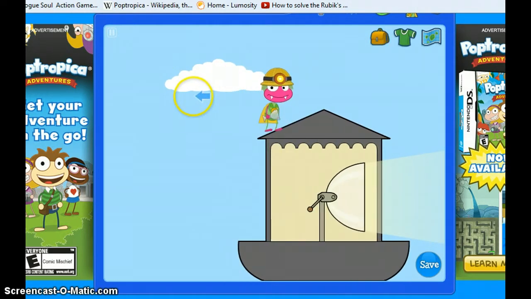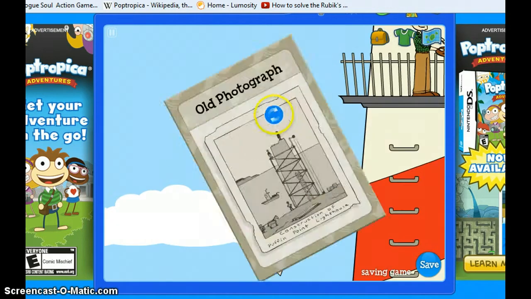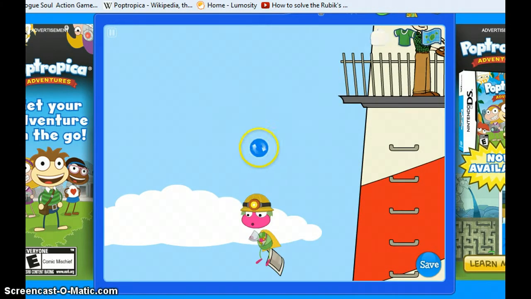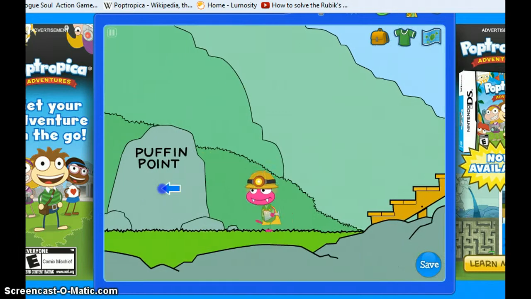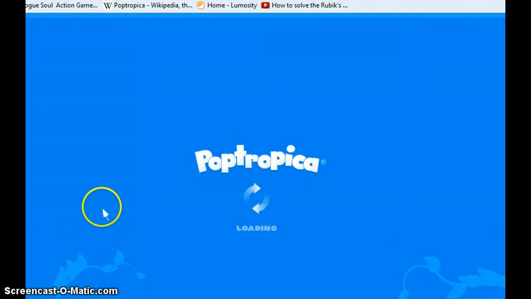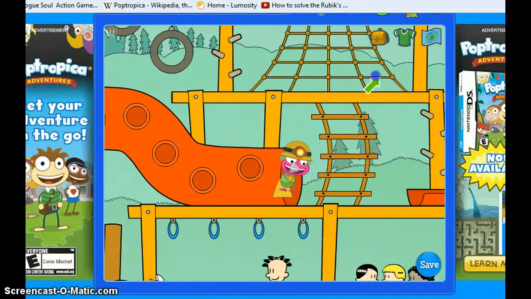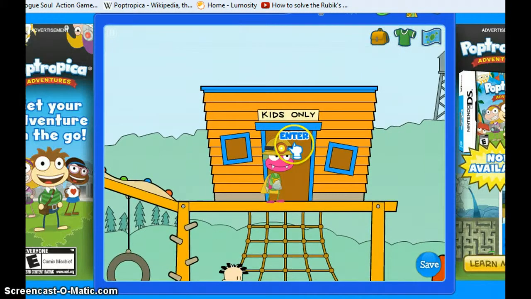And now you're going to fall, and if you notice, on your way up there was a picture flying around. Try to fall on that. You'll get an old photograph that comes in handy, because the guy in the photograph shop wants a photograph to use in something or other. I can't quite remember what.